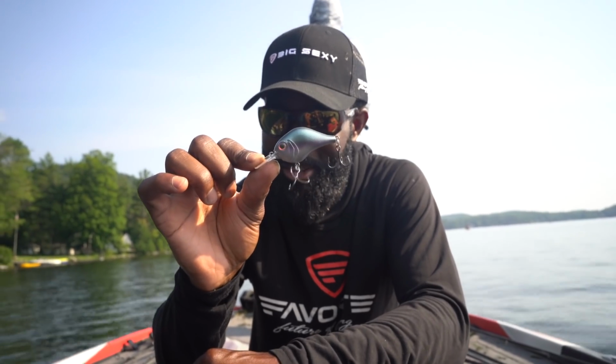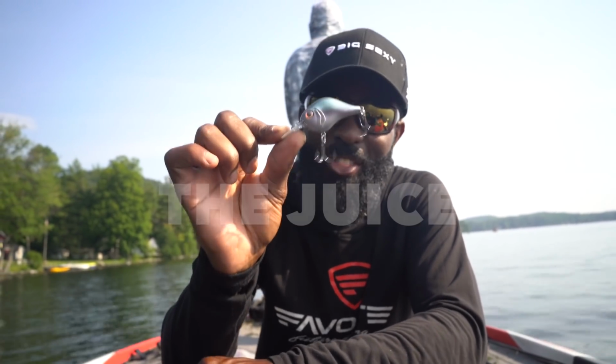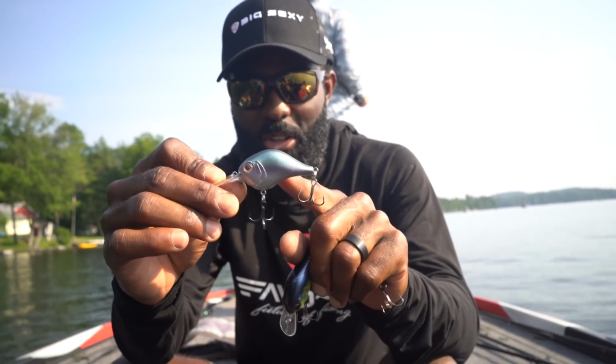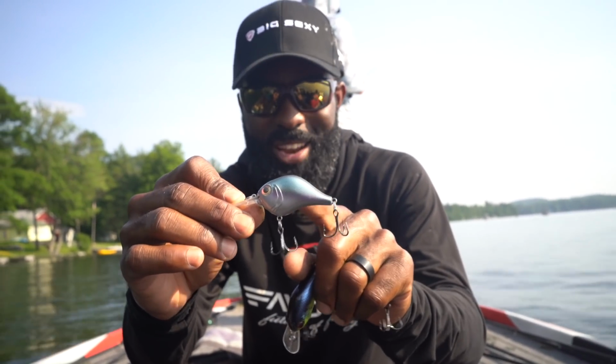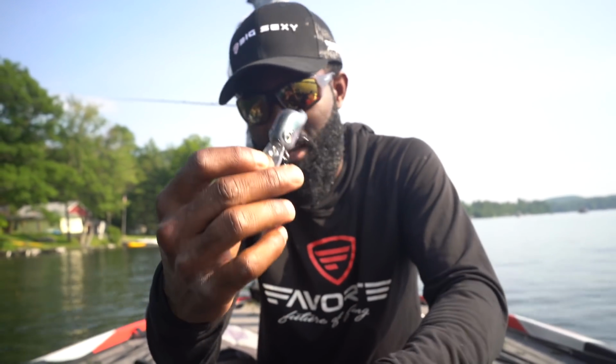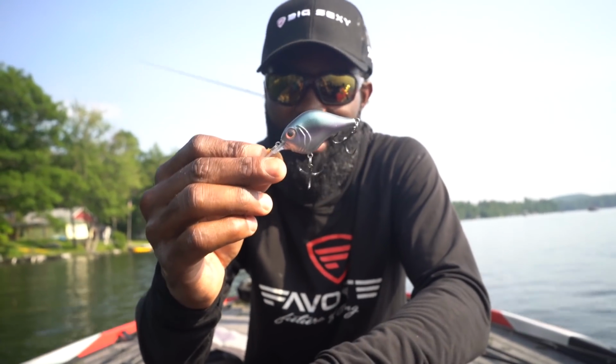Guess what the name of the color is? It's called the Juice. The Juice is the name of it. You can see it's got a gray bottom, a little bit of purple hues, a lot of green on the back and greens and blues with a real dark back. And that's just a great color to mimic any kind of shad forage.